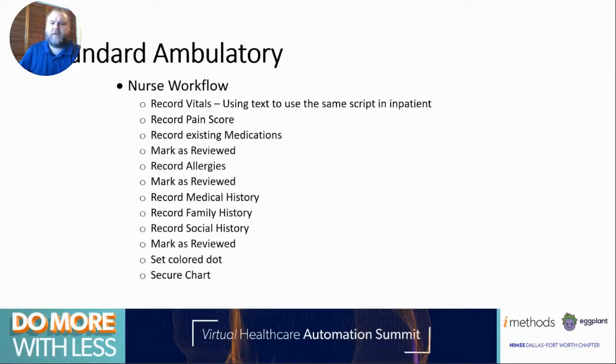Epic has been telling the testing community to not test Epic functionality, but focus our testing on what our organizations create or change. So we decided to focus on automating only those items that derived results or are required items. So we got rid of recording existing medications, mark as reviewed, recording medical history, recording family history, and finally setting the dot. None of those currently provided any outcome, and were just more scripts to maintain. Eventually, we might add some of those back in with new features that are brought into Epic.